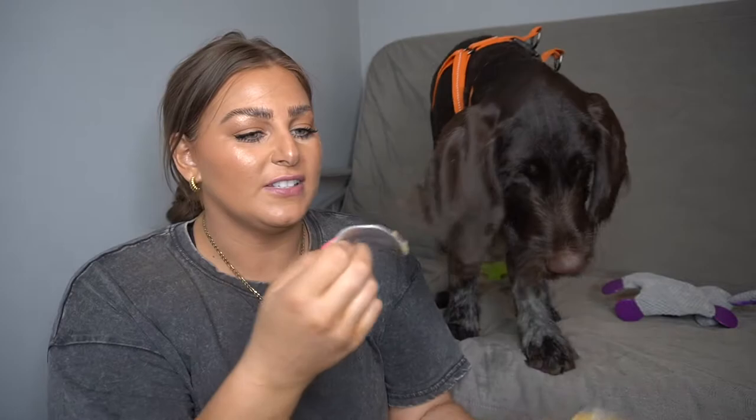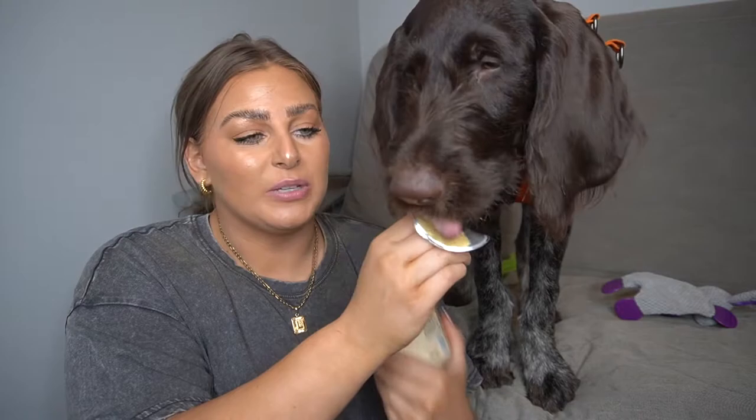I give him regular peanut butter, like the all-natural peanut butter, but it'll be interesting to see if he likes this. Come up. We have one final thing for you to try. So we're gonna give this a try now. I'm gonna put the lid into his mouth and see what he does. You like this? He loves peanut butter. I always put peanut butter on his little lick pad that I got from the Pets In haul. So it just smells like regular peanut butter.